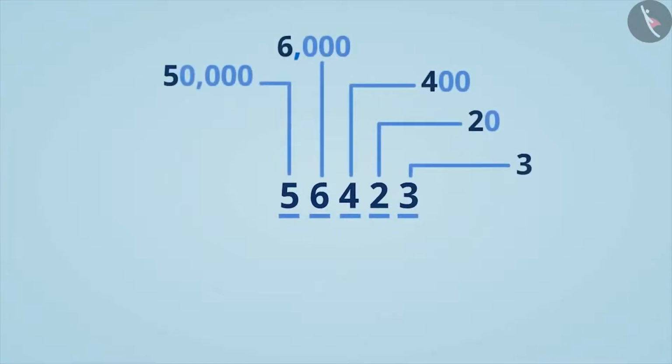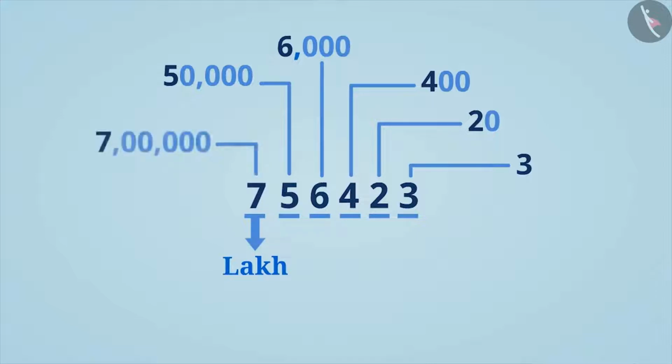We have already learned about five-digit numbers, and we know that the place value of a digit determines its value. If we add one digit to a 5-digit number, we will get a 6-digit number. By adding one digit, we need to add an indicator. Now for the 6th place, we will use lakh as the indicator. Using this, the place value of the digit 7 can now be written as 7 lakh.